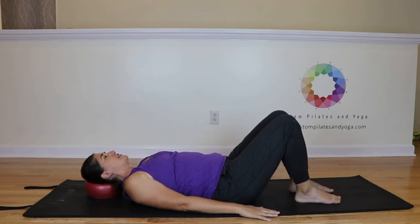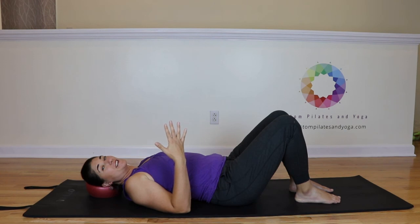Okay, next exercise. We're gonna do little nods, okay? So the chin is gonna come on down, and then we're gonna come back to neutral, and then look up. So tuck that chin down, back to neutral, and then looking up. Tuck, and up. Tuck, and up. Tuck, and up. Tuck, and up. And if you were doing this for therapy, 5 more sets, okay?